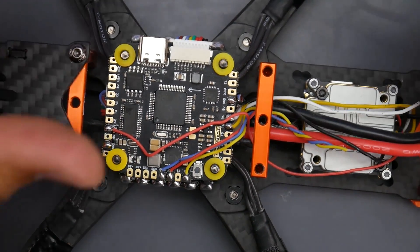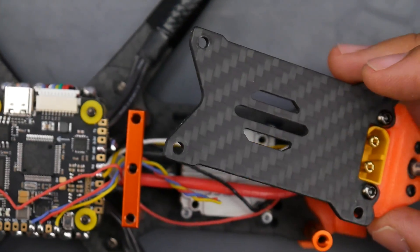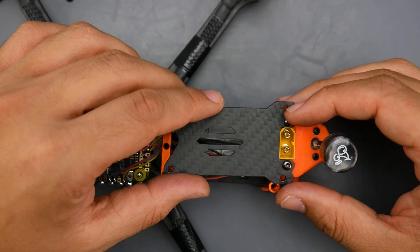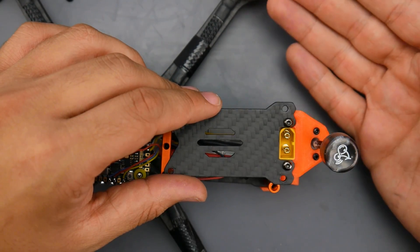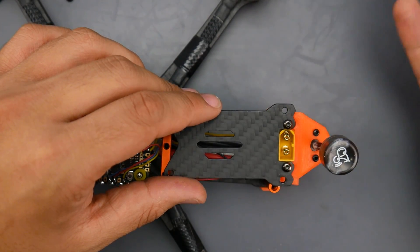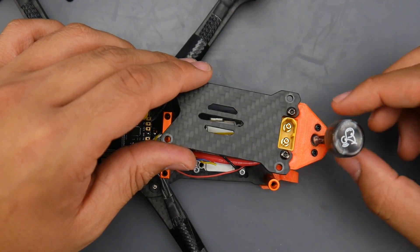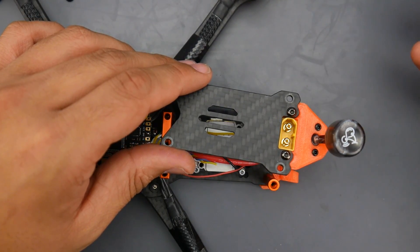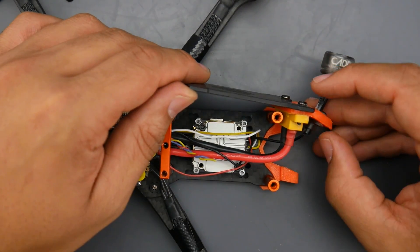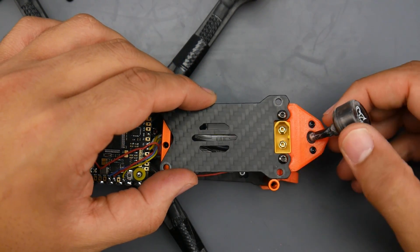The 3D printed parts provided for this frame are very well thought through. Look at where the VTX cable is going to sit — that's just awesome. You don't have to worry about the battery leads falling down or wires getting chopped off. Looking at the back, this is not PLA — it's actually TPU. They have the mounting set up for you, so for a Rush FPV antenna or video transmitter antenna, you can mount the plastic piece that comes with their antennas, such as what came with the Caddx Vista.